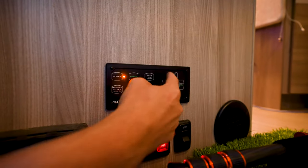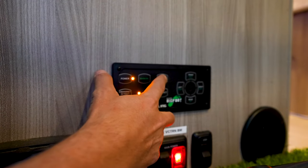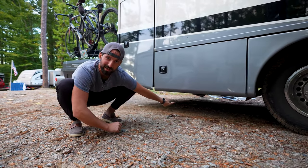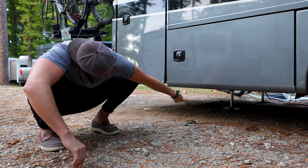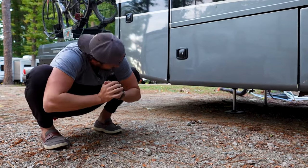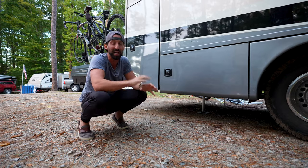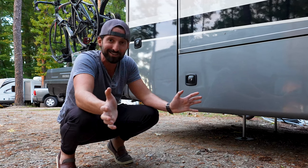All I got to do is turn it on. Once that's done — it's telling us we're leaning a little forward — I hit the auto level button. There are basically four hydraulic jacks under the RV, and as you can see the two rear ones come down first, make contact, and start to level things out. I know this doesn't seem that exciting, but when you've done this by yourself for a long time — pull in, pull out, put more blocks down — if you're an experienced RVer, you know exactly what I'm talking about. This was a game changer. It just does it all for you.